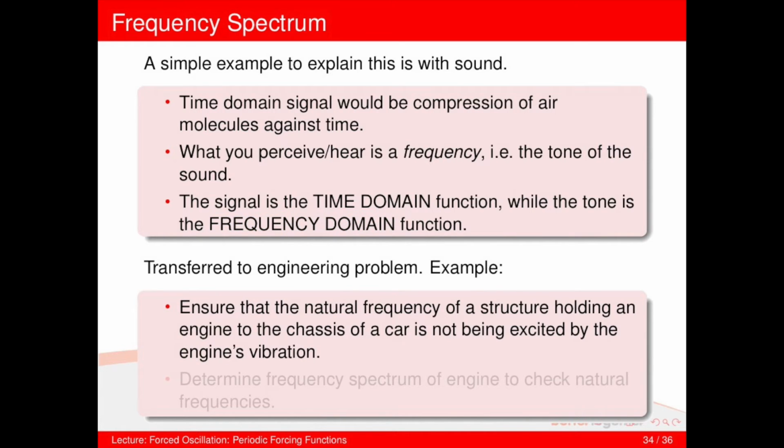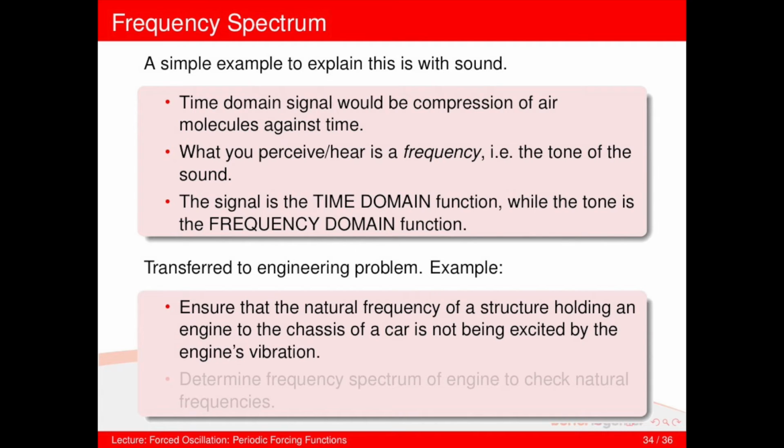So with an engineering example, you've got a jet engine attached to a commercial aircraft. Obviously, there's a structure holding the jet engine onto that aircraft. That jet engine is probably not going to be perfectly balanced. There might be a little bit of oscillation, so the shaft is moving up and down, and that's imparting a force into that structure, which is essentially a spring, attaching the jet engine to the wing of the aircraft. That excitation force is going to be a certain frequency, dependent upon the engine speed.